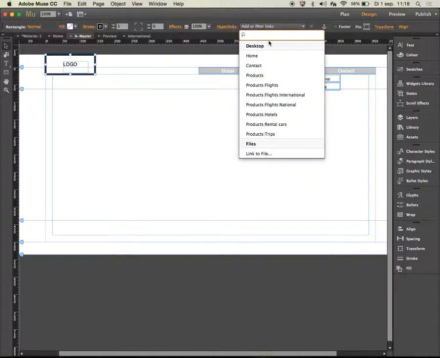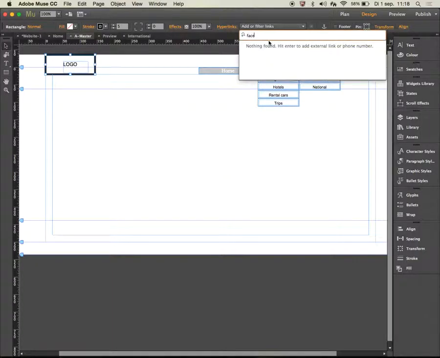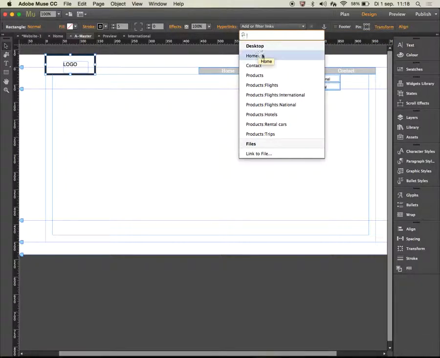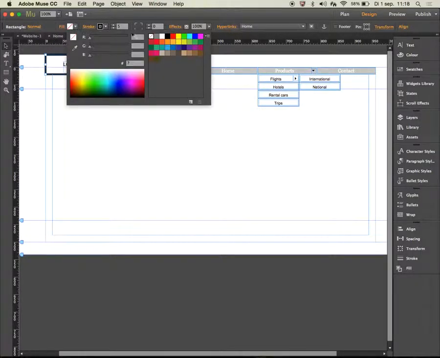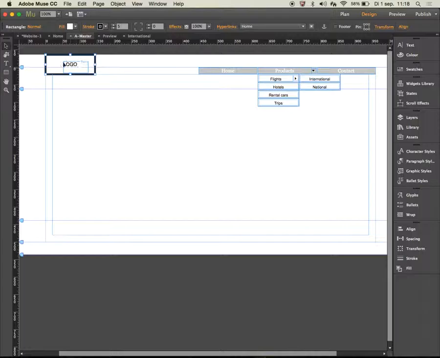Or if you have a Facebook image or whatever, you can just type in facebook.com or whatever the link there. But for now, I'll just go it back to home. So now this box, and I'm going to fill it with white to make sure it's really there.